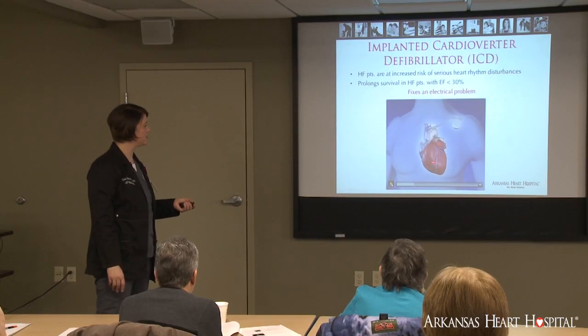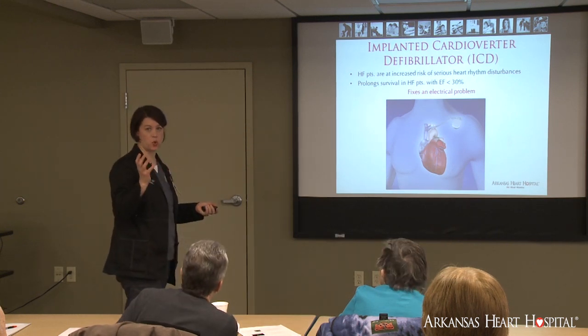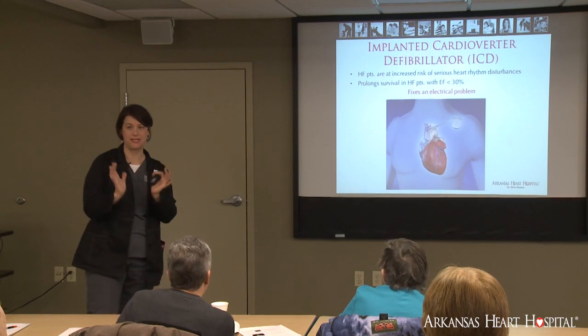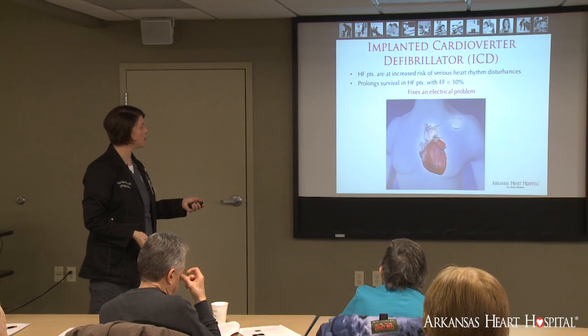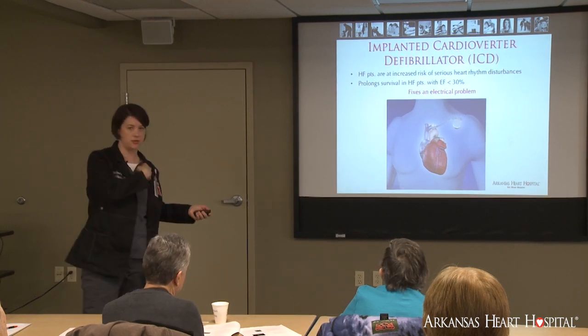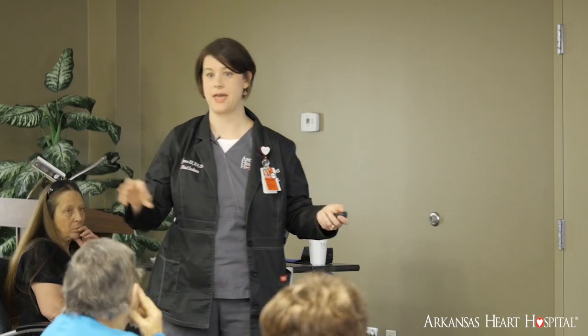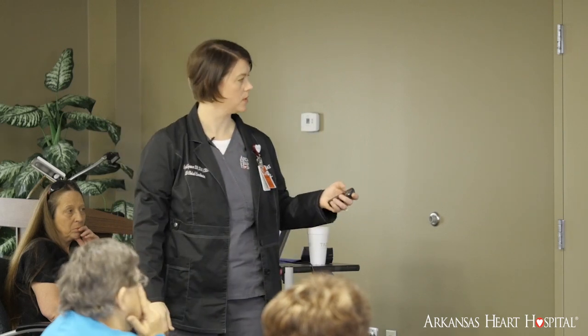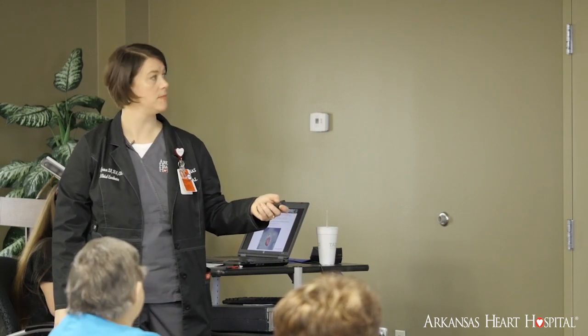So when the heart is having ventricular fibrillation, the video doesn't want to work there, but it just quivers, okay? So it's basically at a complete standstill. And the only cure for that is a shock. And so this device, this is your defibrillator here. It's like a pacemaker. It's a little bit bigger than a pacemaker, but it's just going to be this thing under your skin here. It's continually sensing your heart rhythm. And if it ever senses a bad rhythm like that, it's going to deliver a shock, and then your heart goes back to the sinus rhythm. And that's great, because then you're still with us. Okay, so that fixes an electrical problem, all right?